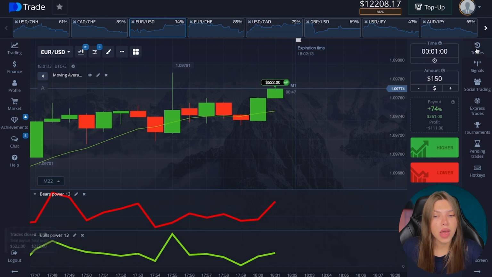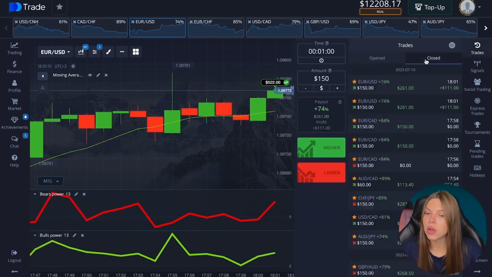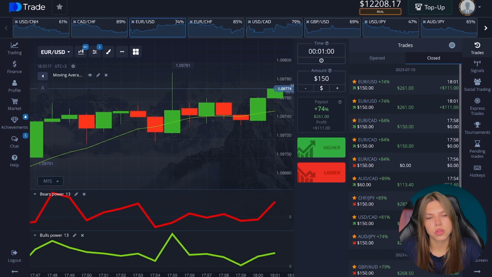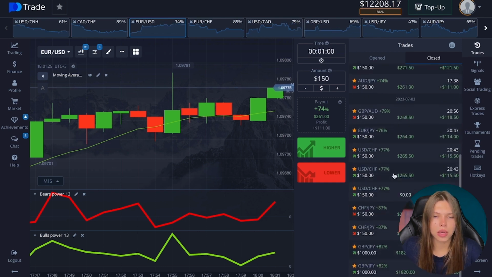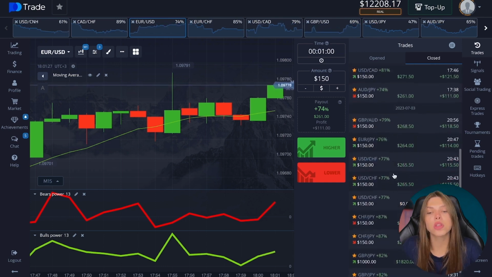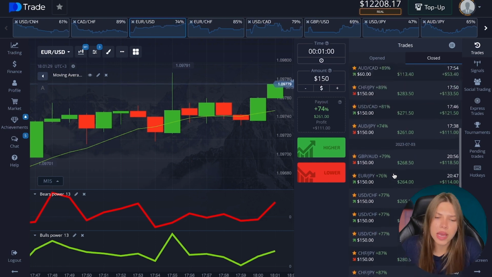Great, this is a plus. We have increased our balance. Let's look at the history of the transactions. So 4, 5, 2 returns. Well, we traded well, so very good indeed. We have 1 minus here, so of course it was possible without minuses, but what can we do?